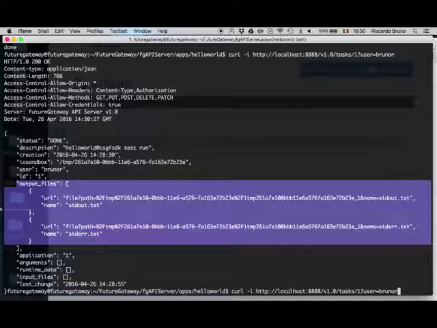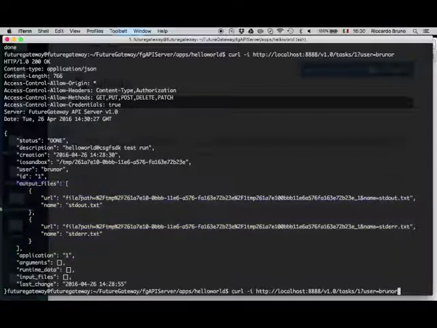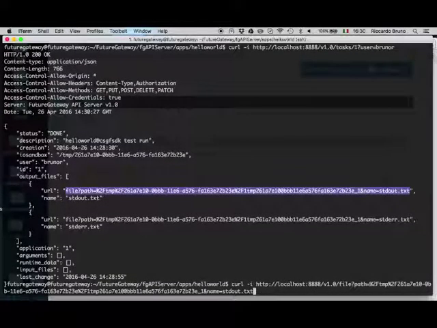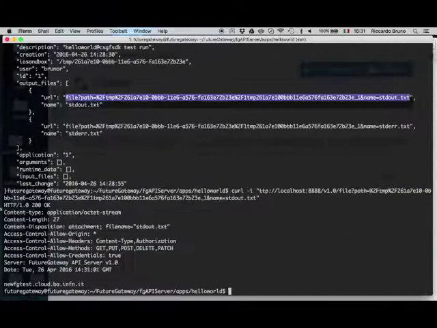And inside the returned JSON output, we can get the output file field, and in particular the URL pointing to our standardout.txt file. Again, we can modify the curl command extracted from the stress test script to get the standard output, that is the host name of the machine.